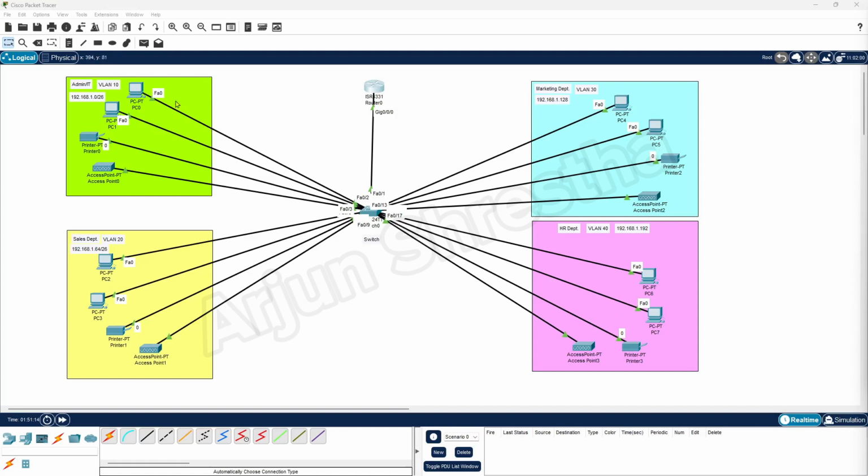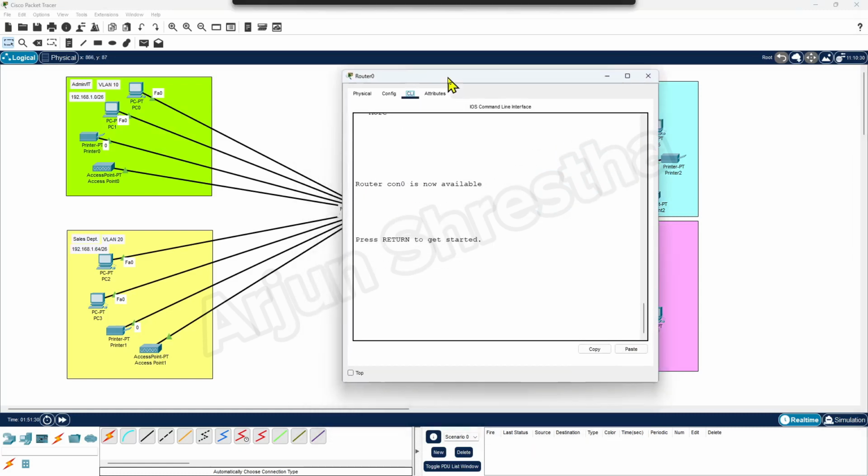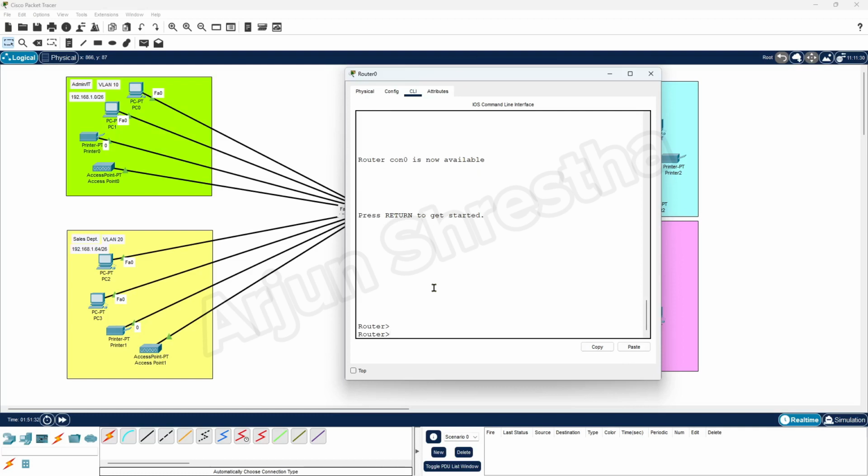So we have to create pools for every subnet, because the default DHCP is enabled here, but we have to enable it for all subnets. So that's why I have to do the DHCP service. We have to put it in separate IPs, right? So I have to go here again, go to enable, then config, right?